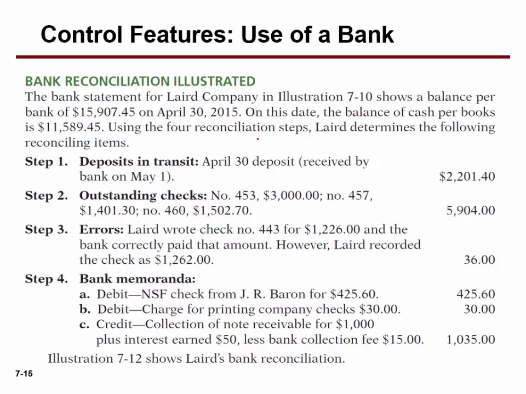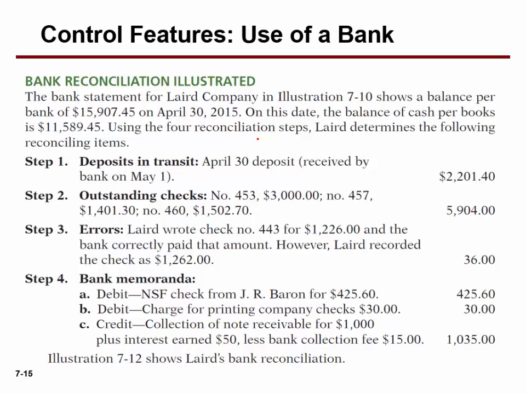The bank didn't make the error in their books. They recorded the check for the right amount, right? So we ignore that. The bank has the right amount. The bank is saying, hey, I've got $15,907.45 in your account after I've subtracted that 1226 check for the right amount. I've subtracted it for the correct amount, and so they're good. We don't have to adjust anything for them.